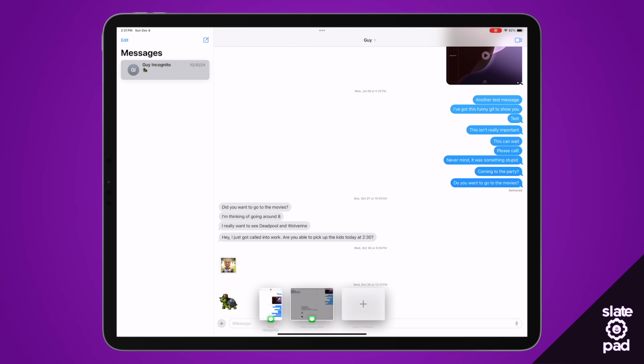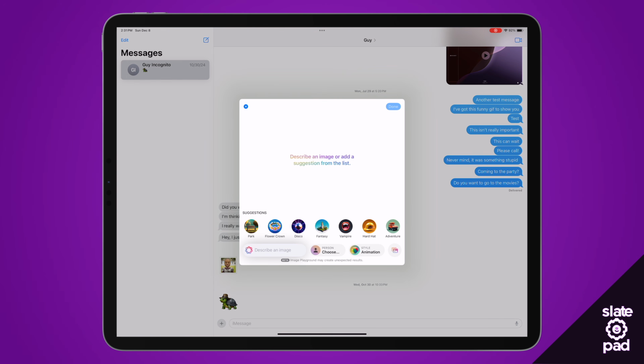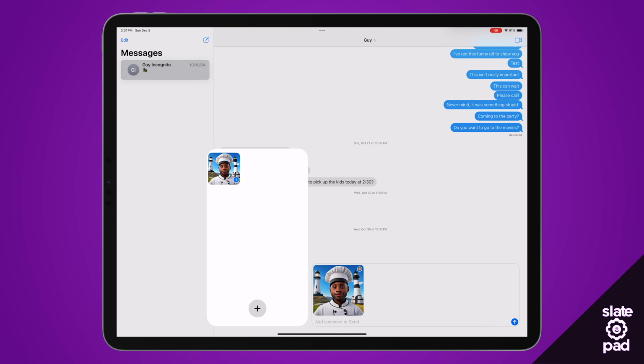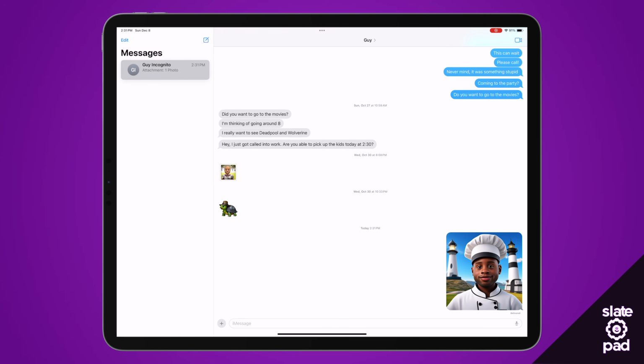So if I go into the Messages app, there's an Image Playground iMessage app now. I'm going to tap on that. And I have an interface here that actually lets me perform pretty much everything I just did in the Image Playground app right here in Messages, which is great. I want to use the one I just did, so I'm going to hit this blue X in the left corner. It'll give me the option to go to my library. We'll see that image I created, and then I can just use that and send it on.